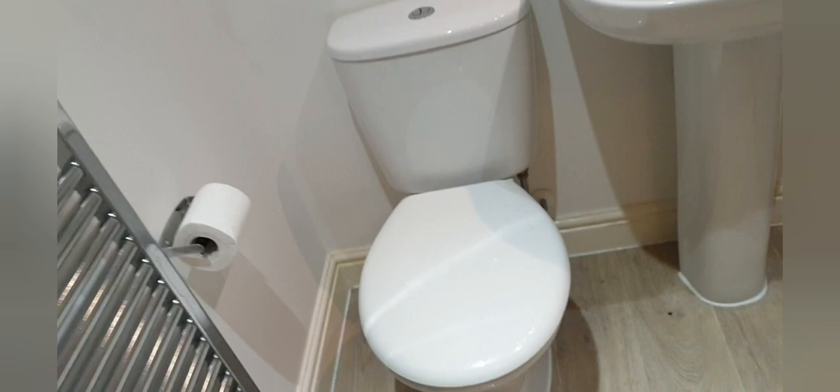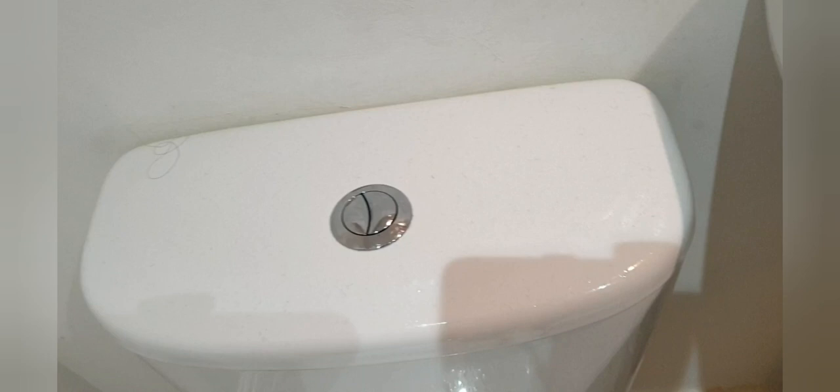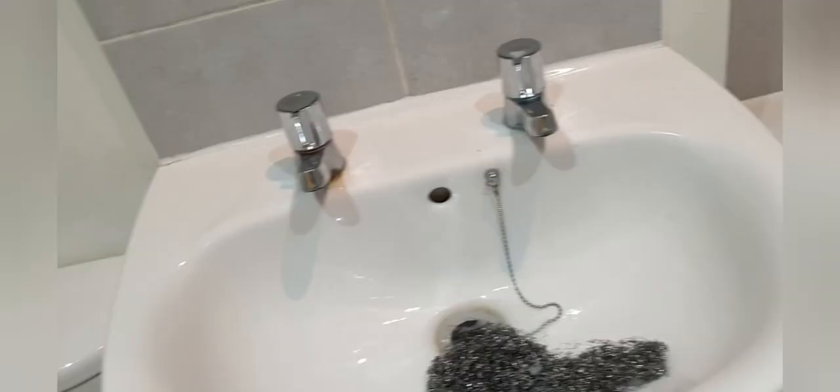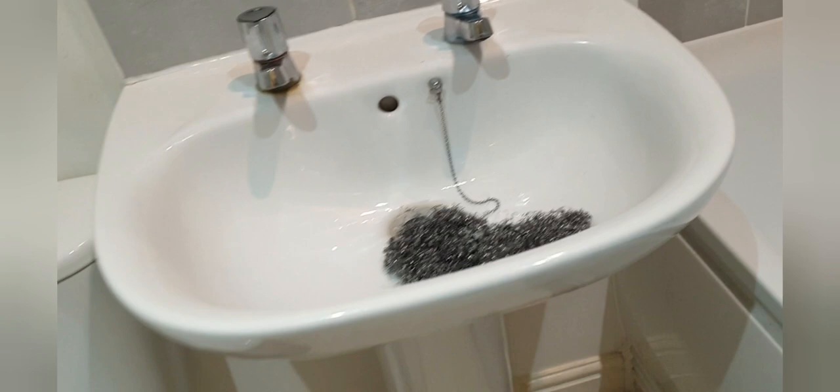That's the toilet — I've finished spraying it. You can see all the product that I've sprayed on there. That's the sink, also finished spraying. I've got my iron sponge in there ready for scrubbing. The toilet is all very nice and clean, but since I've got a baby I've got to clean very often. This is my bath. You can see the panel there has been sprayed, pending cleaning.